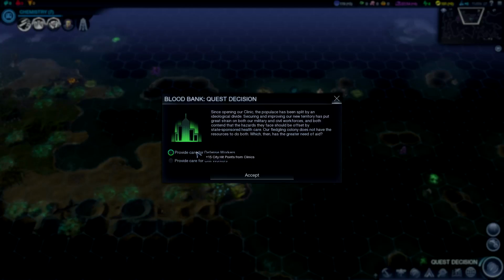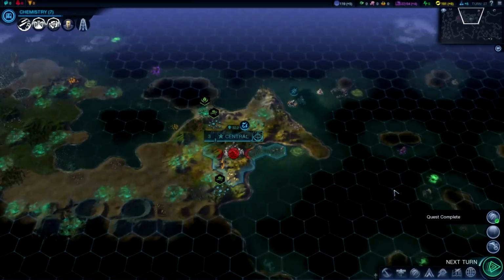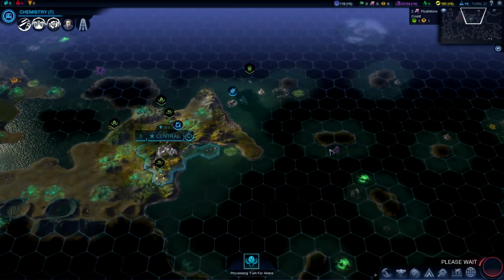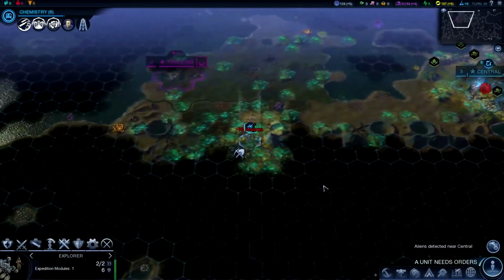You know, the city hit points can be nice if you plan on being a sponge for taking damage. I try to be a little bit more proactive, and I don't want to have enemies get close to my city. So let's go with the civil workers and the plus 1 health for our clinics. I think that's the better decision. If you like just getting beat on, take the hit points. Or if you have a ton of health, or if you're playing on a super easy level, maybe it doesn't make as much sense.